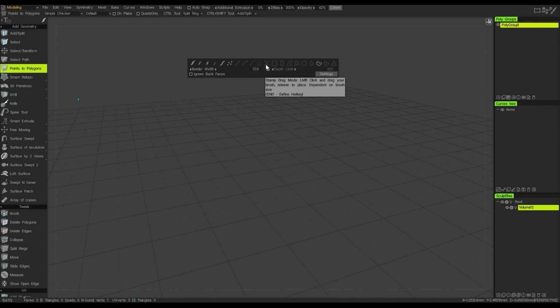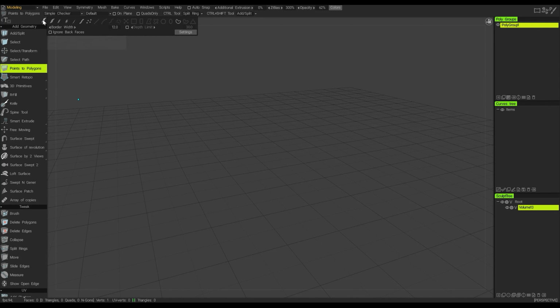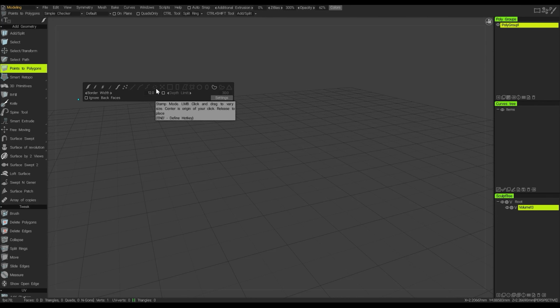You can also see here that we have a curves option, which is a really powerful modeling tool, and that's one of the reasons why we have the curves tree over on the right hand side. So at any time we want to select, we can hit either this small icon or the E key on the keyboard to bring up this panel.